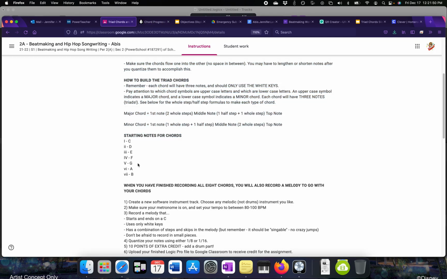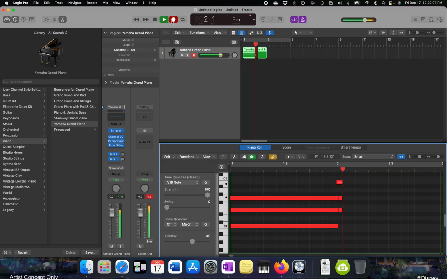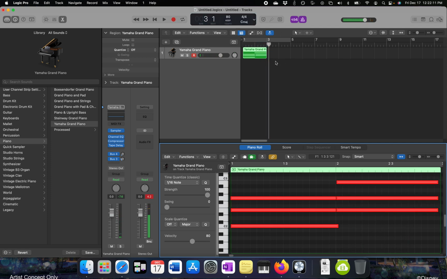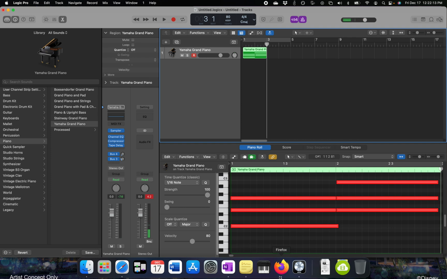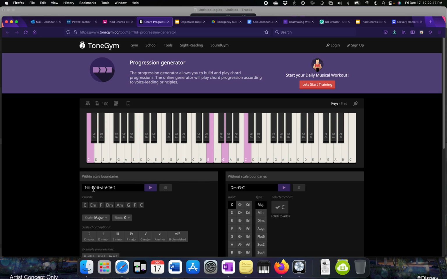That's a 3. A 3 chord starts on an E. So I'm going to build my chord, my E. If I hit record with the playhead right here, it will record my next triad directly next to that one. 2, 3, 4, off. Move this back. And that's my next one.